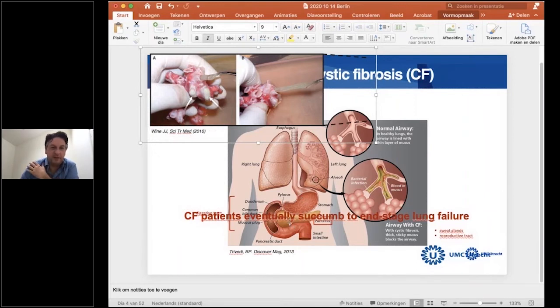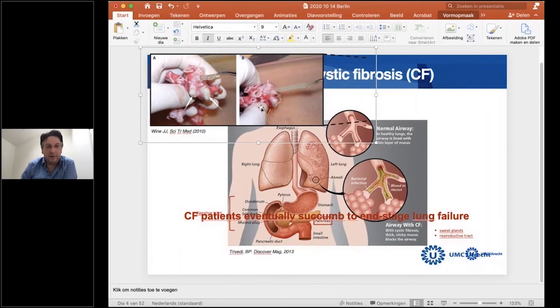You see that the epithelial secretions are being altered, mostly in the lungs, but also in other tubular structures. You get thick mucus and accumulation of thick mucus, which leads to stasis and clogging up the epithelial secretions. Especially in the lungs, you see bacterial accumulation and high-grade inflammation, which leads to tissue destruction.